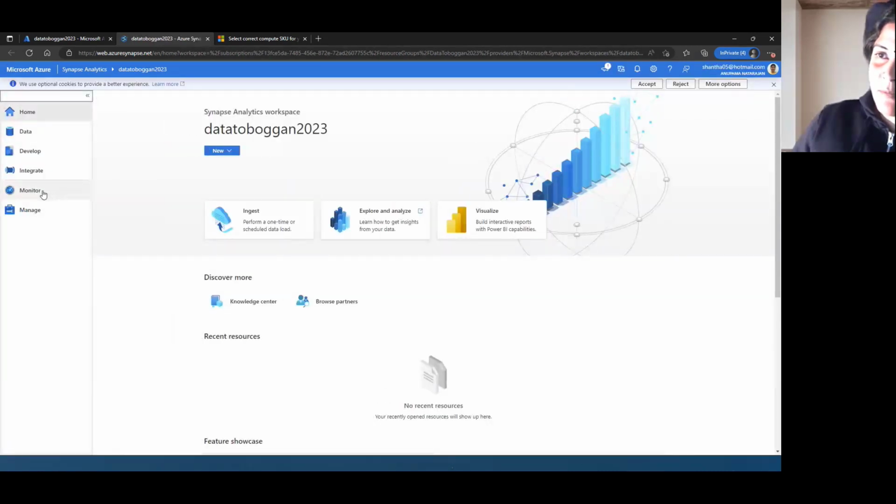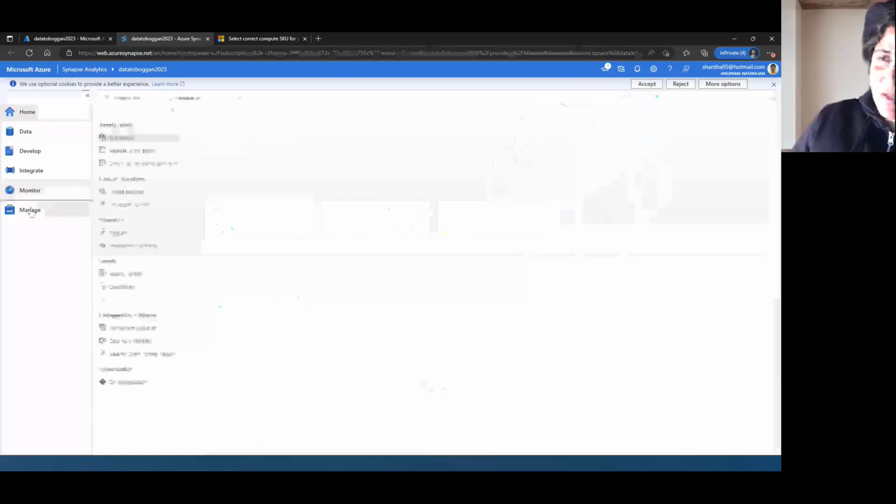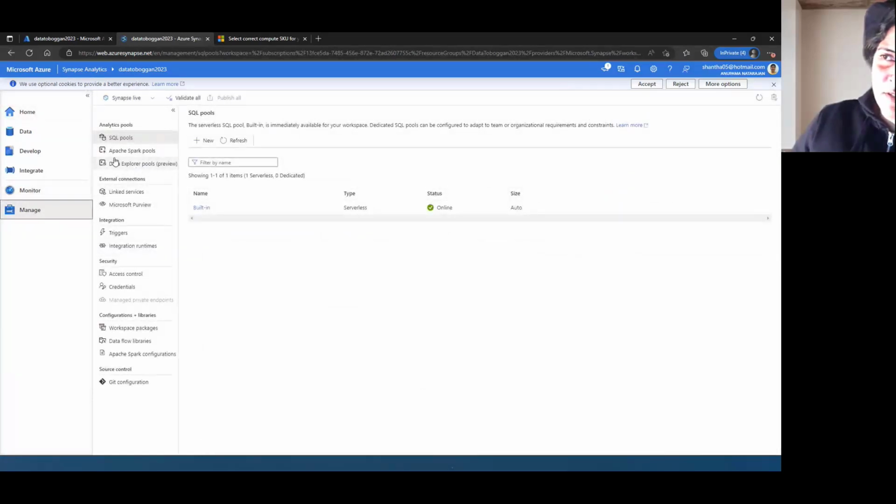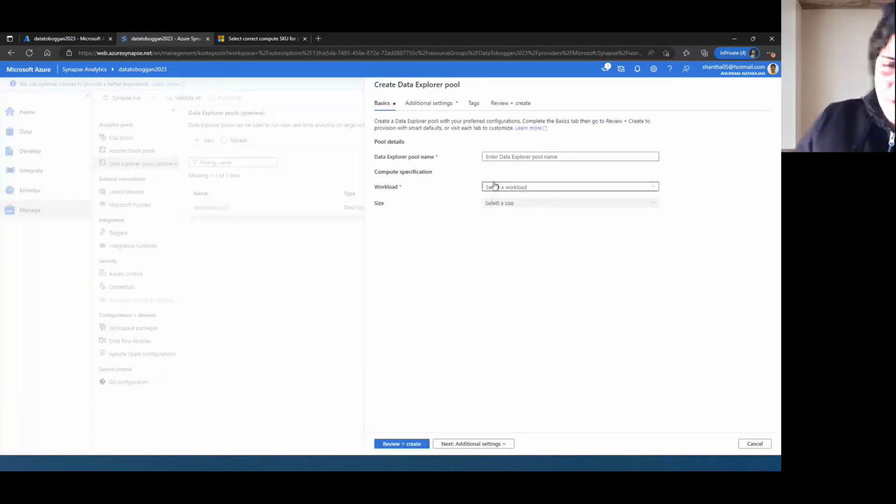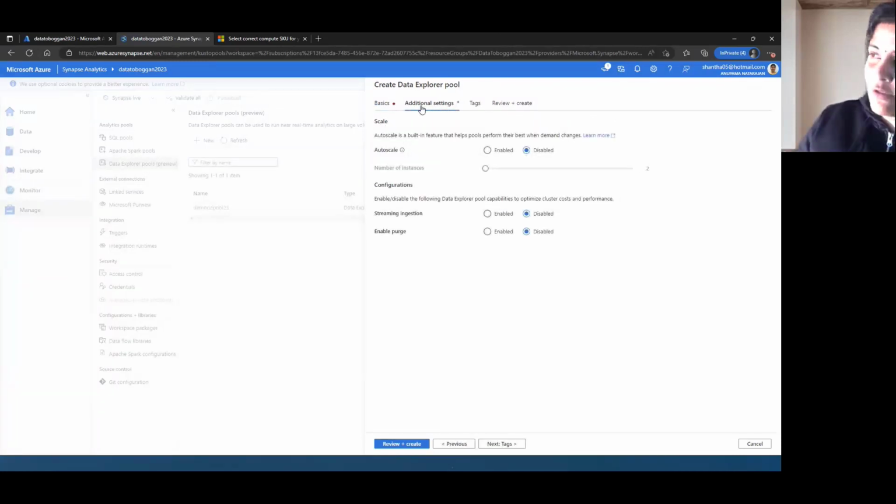You can say manage, and then underneath here, this is not only for your SQL pool and Apache Spark pool, even for the Data Explorer pool, you can create your new pool from here. Same specification as what you saw from the portal itself, all the settings are going to be the same. You provide a pool name, the workload, and specify whether you want auto scale or not. And then you can just go ahead and create it.